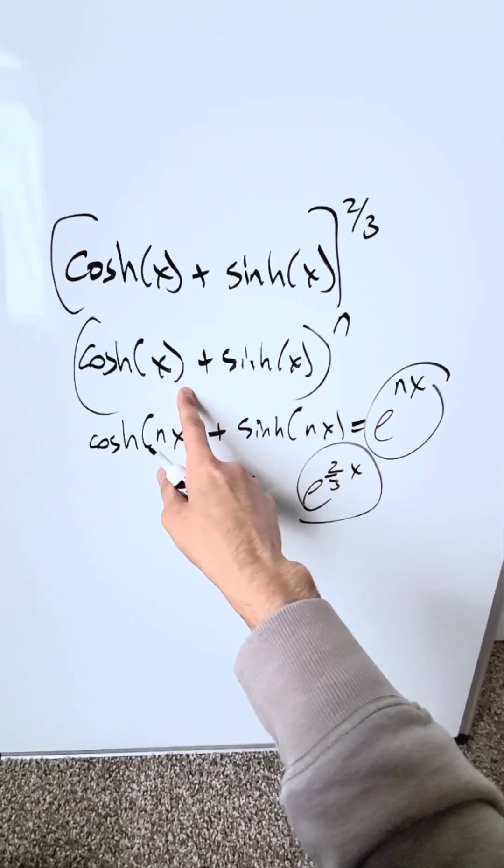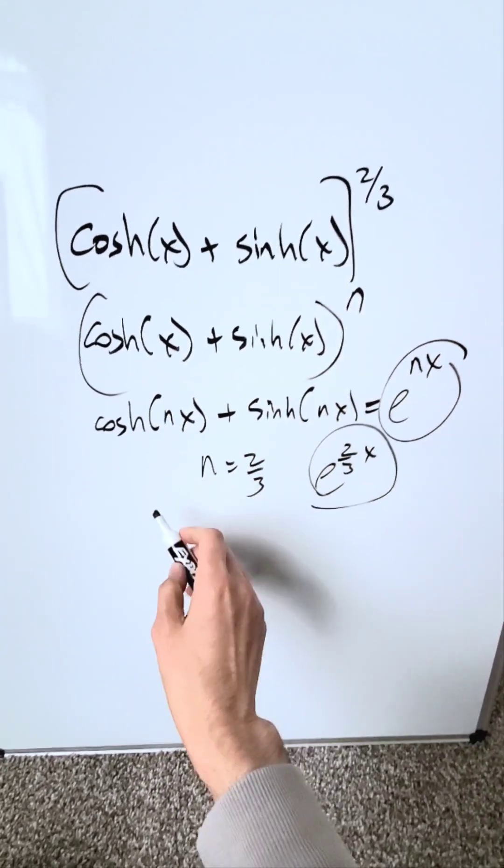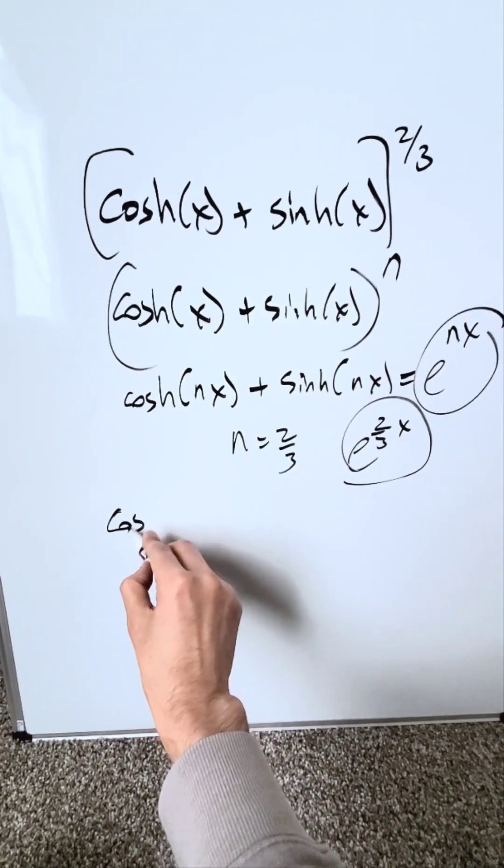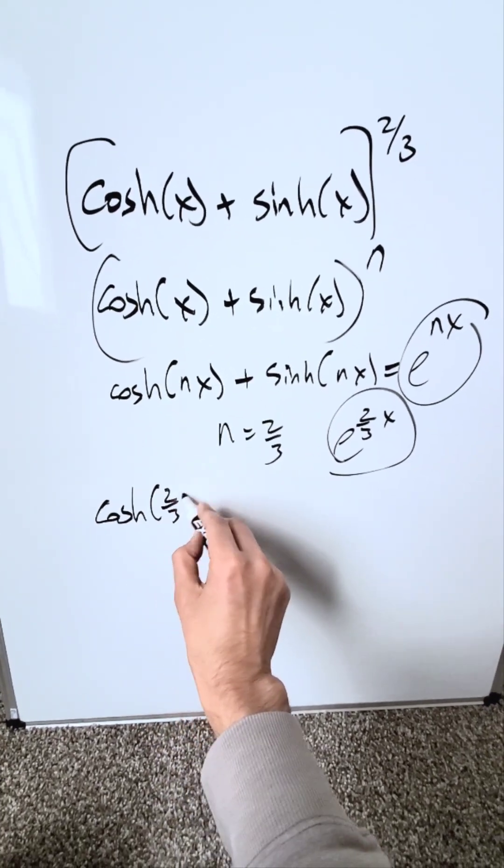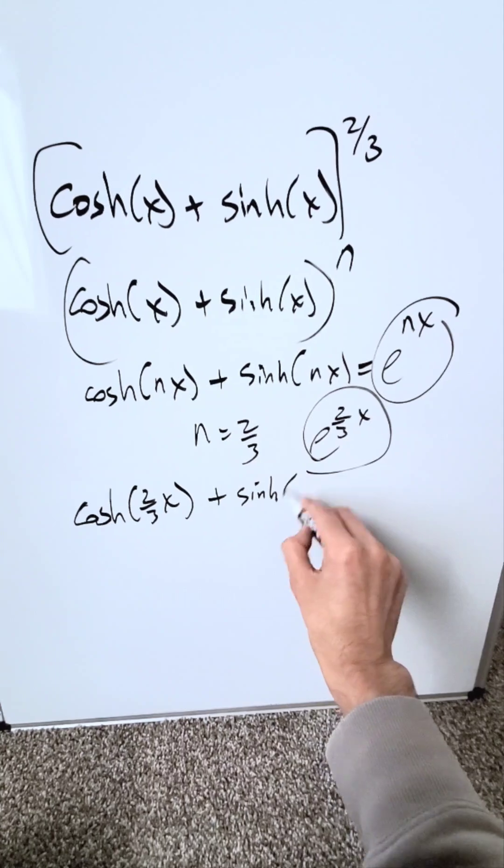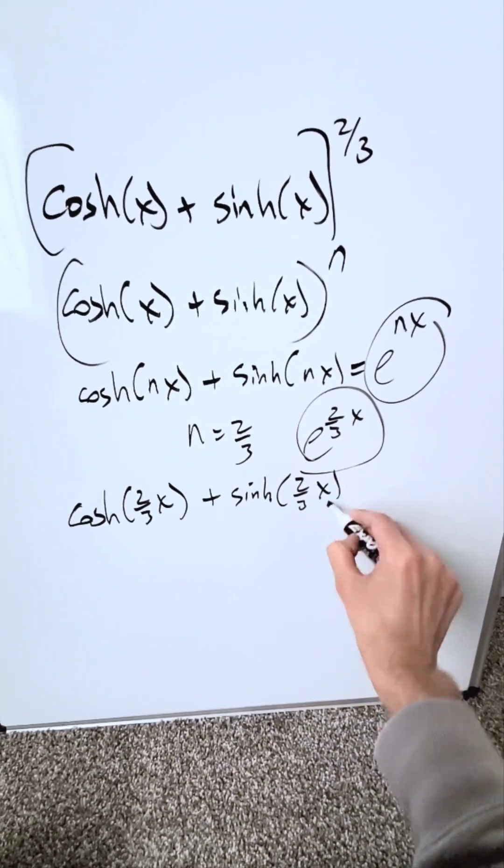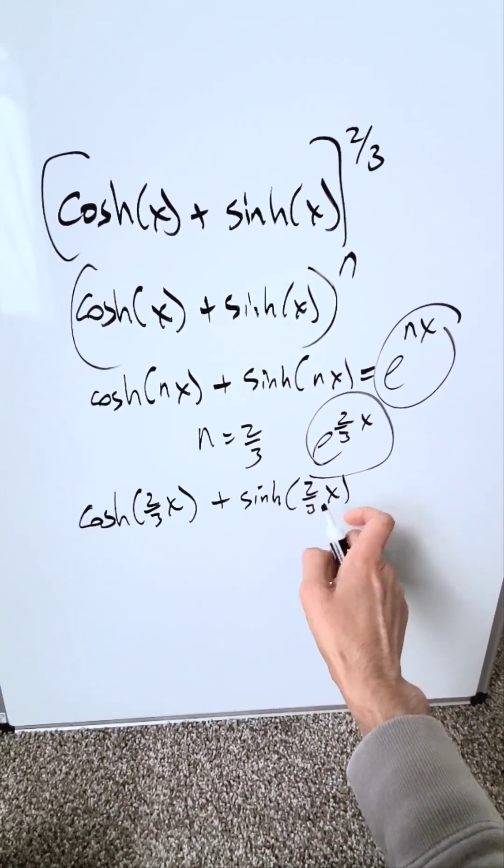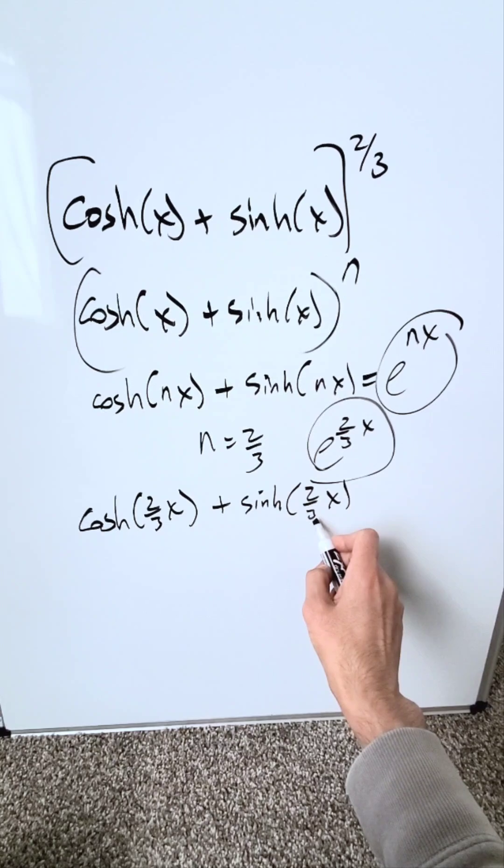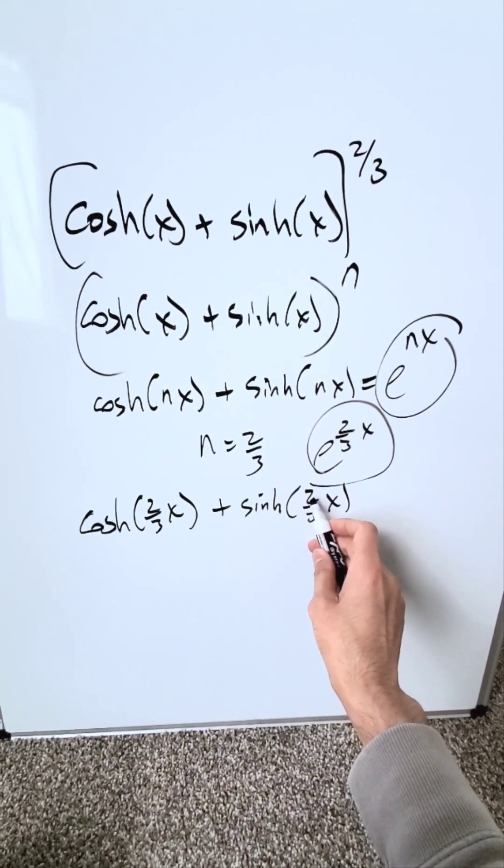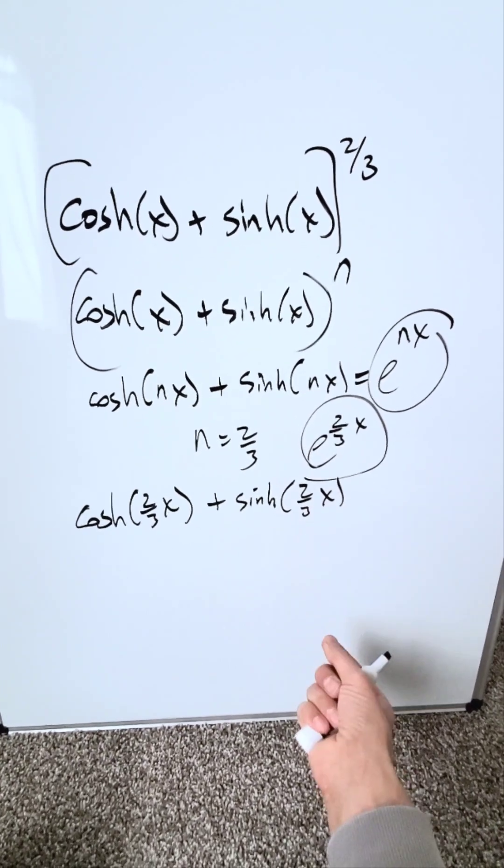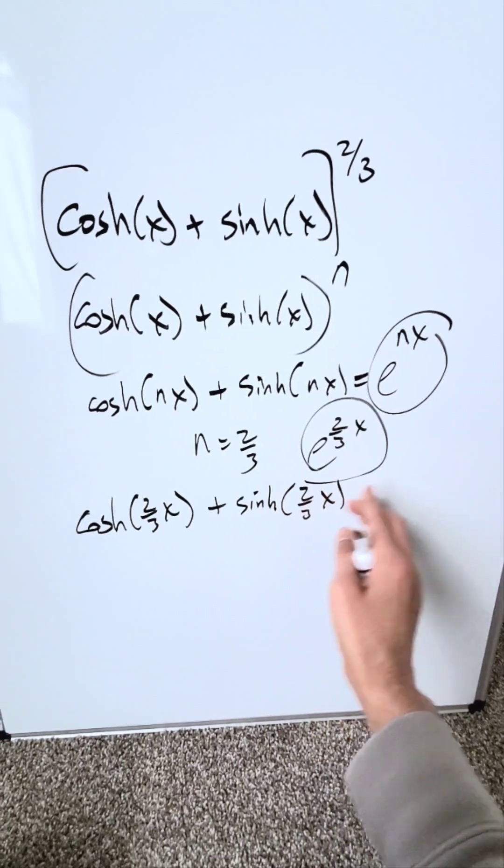And you can run it through. You're looking here at an n value of 2 over 3 and you'd run it through. You would have hyperbolic cosine of 2 over 3x plus hyperbolic sine of the same 2 over 3x. Keep in mind the x is on the side. You can attach it to your numerator but you wouldn't attach it to the denominator. You're looking at 2x over 3, not 2 over 3x.